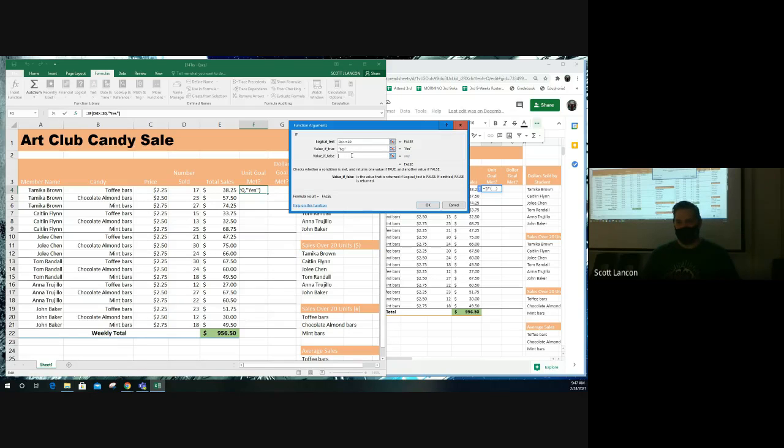So anytime we have text as the answer, it's going to put in quotes to display the word yes. Now, the value if false, guess what it is? Guess what we're going to do whenever the value is false? We're going to say the word no. Now you can type in quote no quote, or you could just type in the word no, and Excel will fix it for you by putting the quotes in around it. You just type in no, and it'll do the quotes for you. It's very handy like that. Now, once you're done, go ahead and say okay.